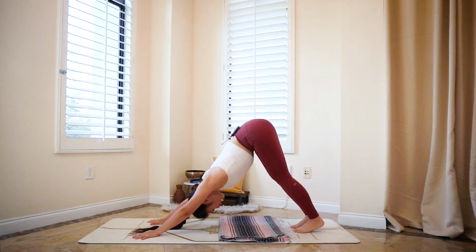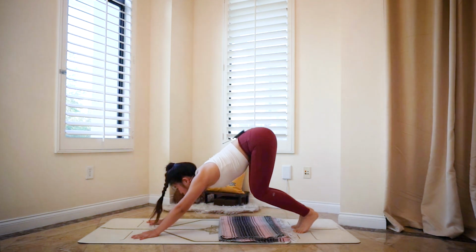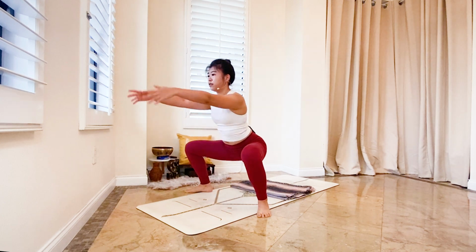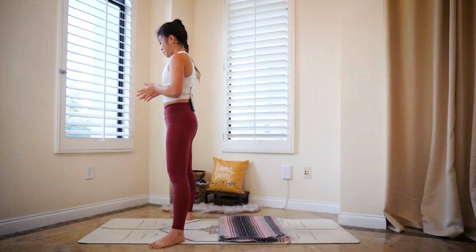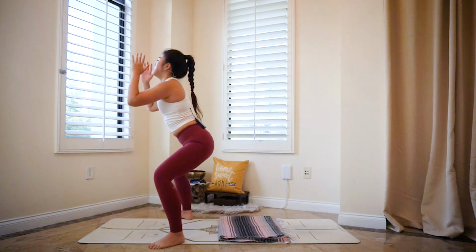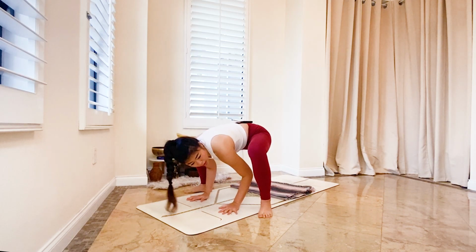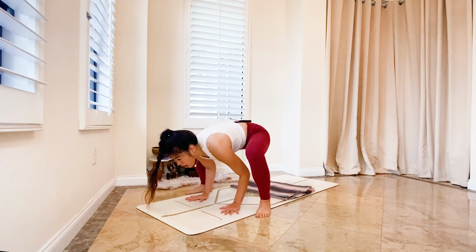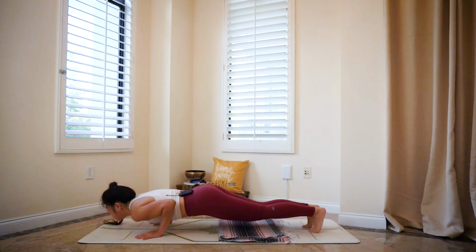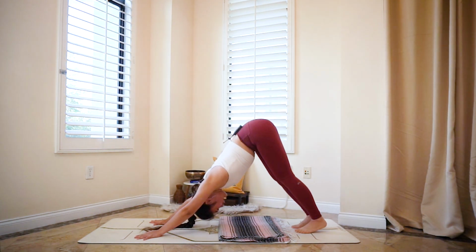Amazing work. On your next inhale, lift the heels, bend the knees. You can again step forward, or if you want a bit of challenge, gently, lightly hop forward. Active squat. Exhale, press to stand. Inhale, reach up. Exhale, sit back. Inhale, plant the palms. Again, you can step it back one at a time, or you can gently shoot it back and land in low plank. And then push the hips up. Downward facing dog. Amazing work.